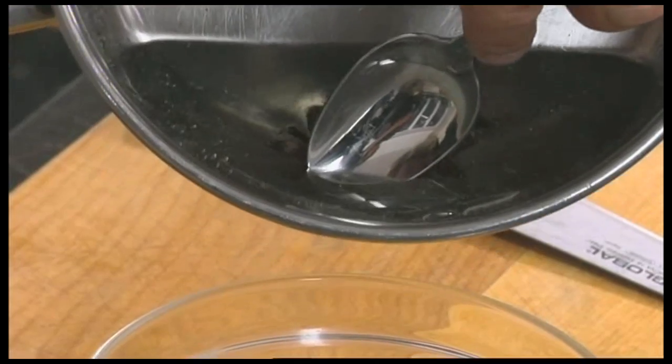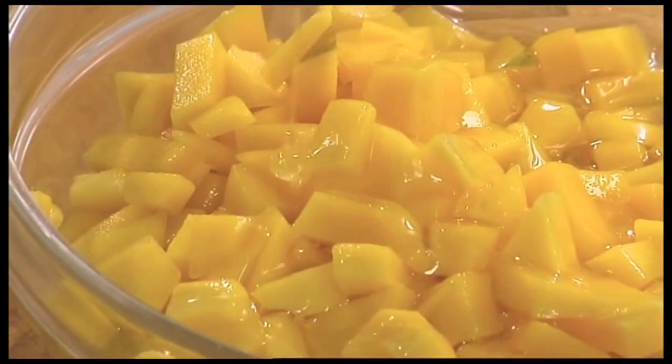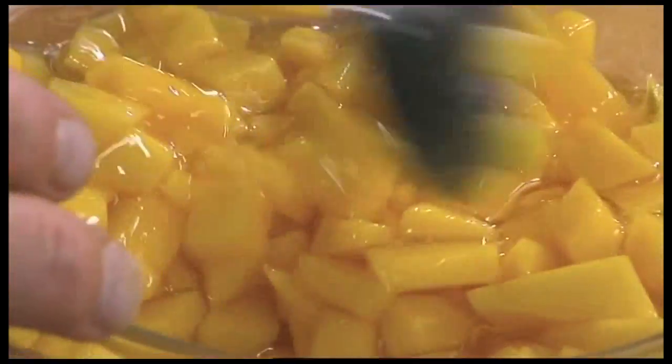Grab your syrup and then just drizzle that over your mangoes, but hold back the star anise because really you don't want a mouthful of that. It's threatening to spill in there. Oh, that looks good. And make sure that you give that a really lovely stir and just get all of those pieces of mango completely covered in that flavoured syrup.